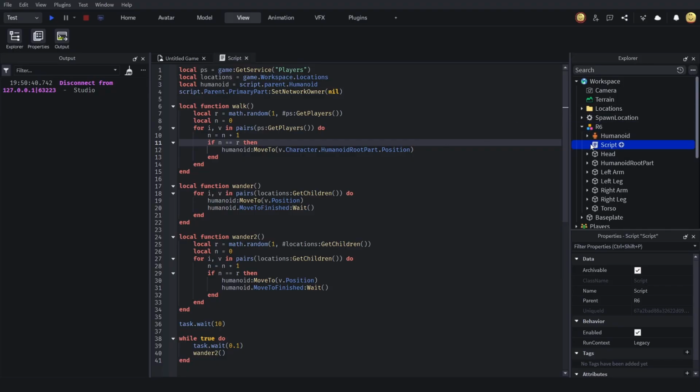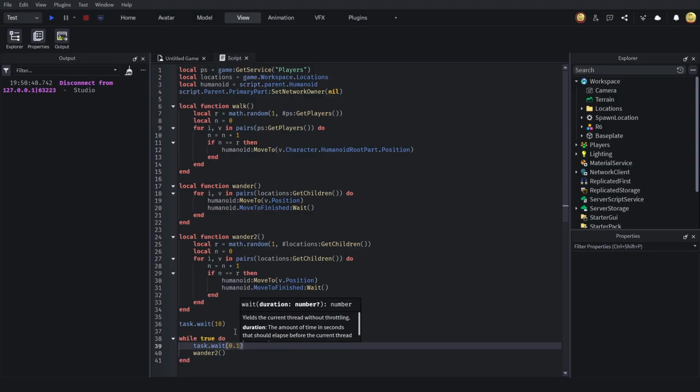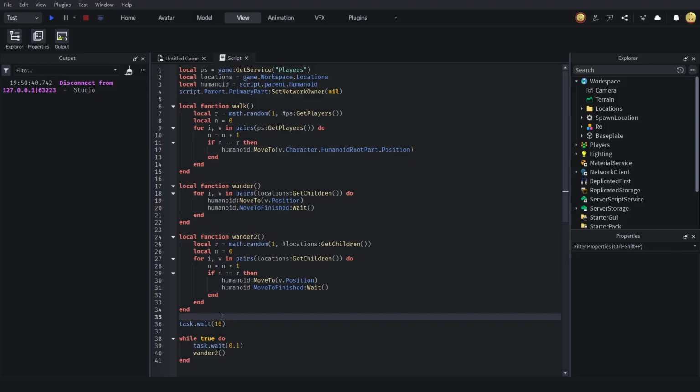So as I'm seeing, one of the errors in the code is that, I mean, it's not really an error, but it's just, this would move to, it wouldn't just move to me every time, my character. It wouldn't pick a character and follow them. What it would do is just pick a random character every time and constantly be following some other random player. So if we had like 3 players in here and they weren't all in the same spot, it would constantly be swapping between players every 0.1 second. And so if there were 3 players, one at each side of it, it would just be spinning around like crazy.